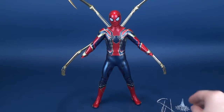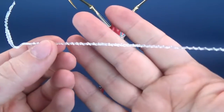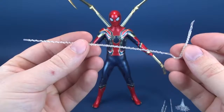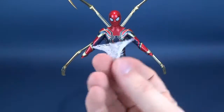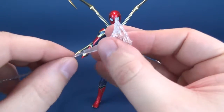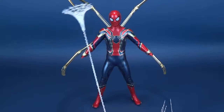Okay, so then we'll look at his webbing. Spider-Man has a series of interchangeable webbed options. They're all made up of a translucent plastic. Let's not drop that one there. There it is right there. He's got translucent plastic, and he's also got the web hanging web. That just attaches via the hole on the bottom here, like that. And once you have the figure displayed, you could just have him dangling down from the web.